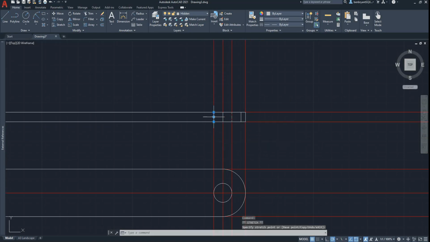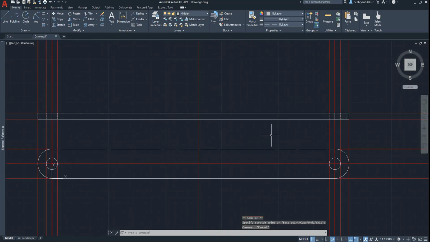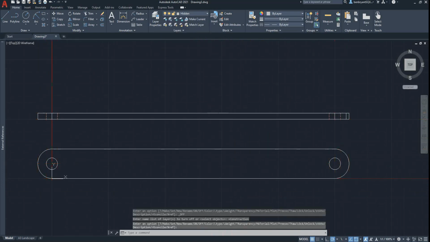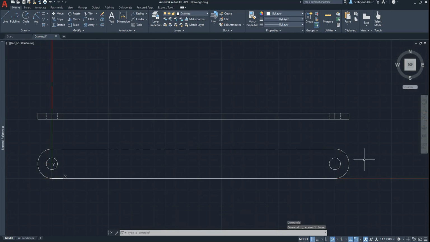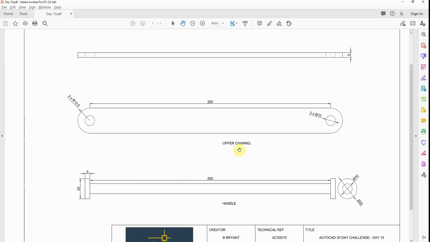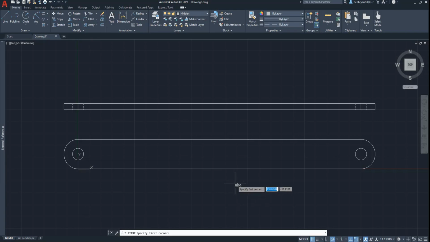So that's got to go that side. Like so, that's that component now in. So I'm going to turn my construction lines off, and that's pretty much what you would see on a normal piece. So there's the upper channel.